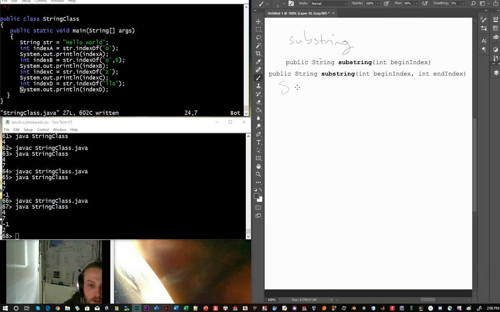Okay, so let's do an example again. So a string, hello world. Remember, I'm returning a string, so I want to store the result into a string. Might be string 2 equals string dot substring. Let's go from 3. Remember this is index 0, 1, 2, 3. Let's see what happens.